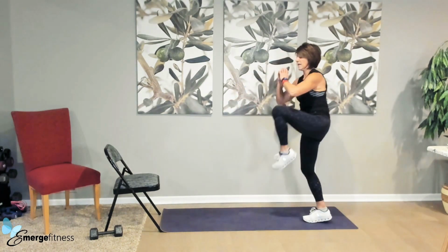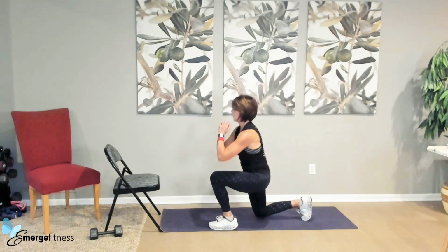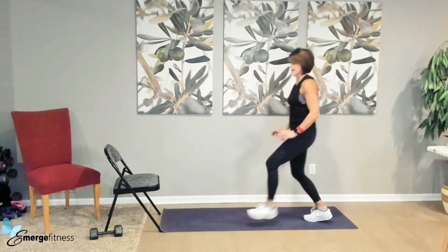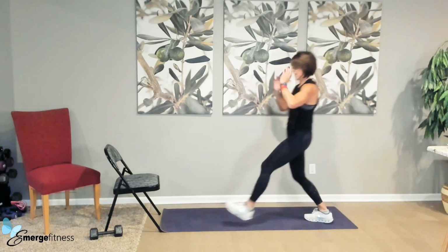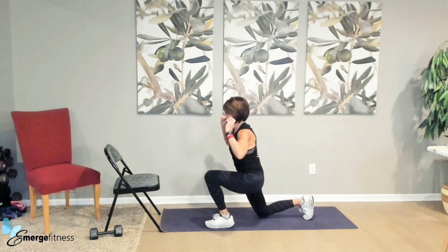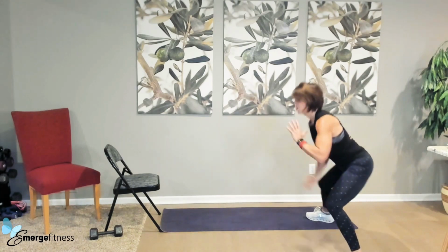One, knee drive. Go down, knee drive. So what this is gonna be about today, not speed, right? About function. Down, press it up. Lift up. Push up. Drive it up. Take a step to the side. Lunge.